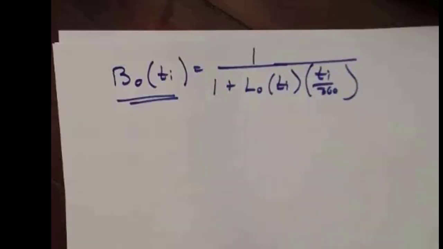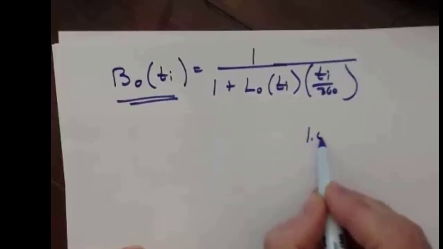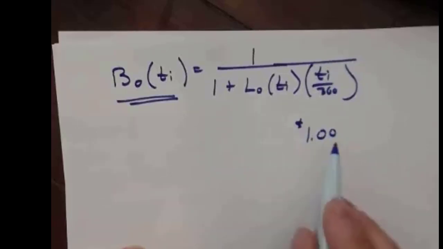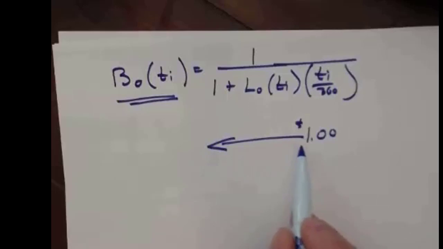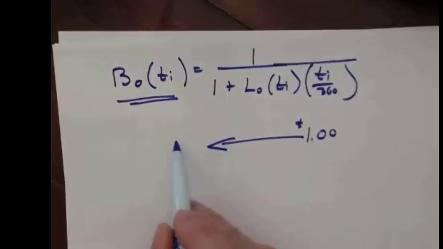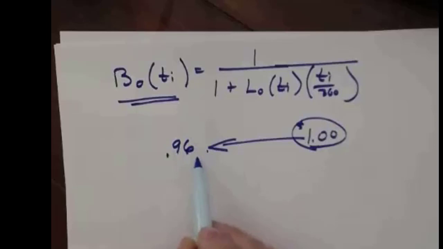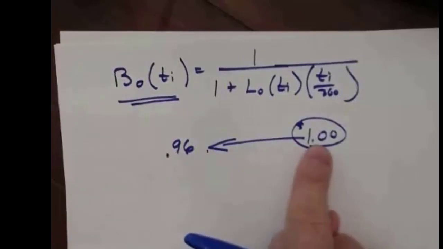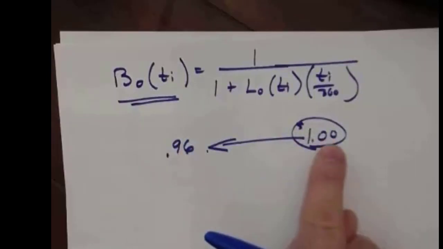So before we get into crazy math, let's just look at it. You know, you're going to get $1 in a year. Let's do it on an annual basis. If you have to discount that back, you're going to figure out what is that dollar worth today. So this is in 1 year you're going to get $1. What's it worth today? And if it turns out that this is 0.96, then that is the price of a $1 bond, a discount bond that pays off $1. Okay, 96 cents will get you $1 in 1 year.